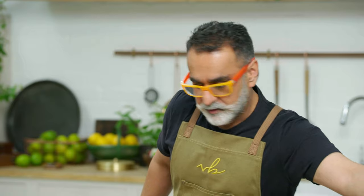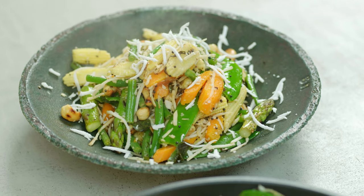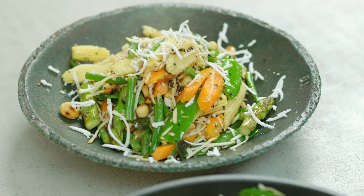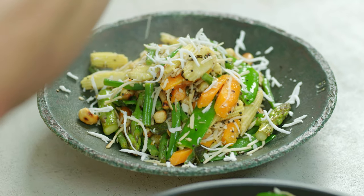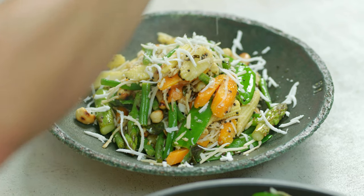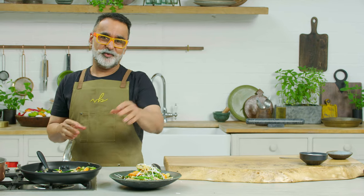And finally, a little garnish of grated coconut. And just because it is me and I love lemon, I am going to squeeze an extra lemon on top. Oh, this smells divine. Gorgeous. Food that not just looks beautiful, but also tastes beautiful. Thoran from God's own country, which is Kerala.